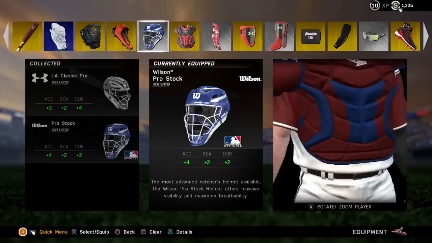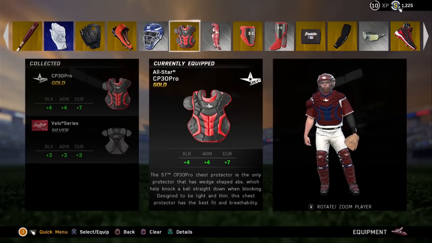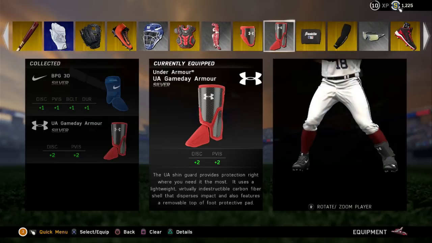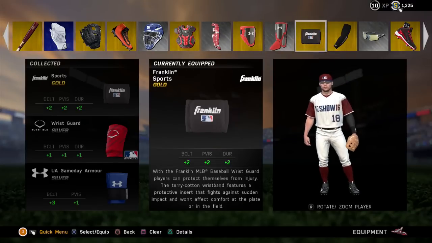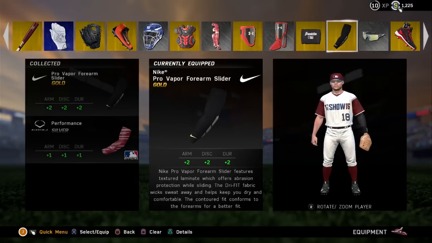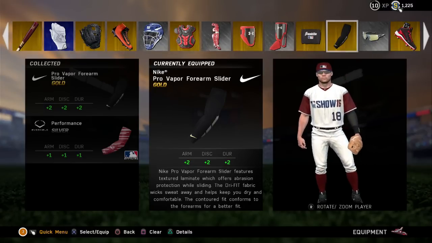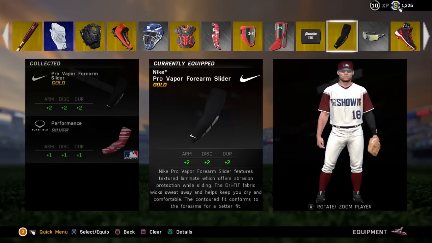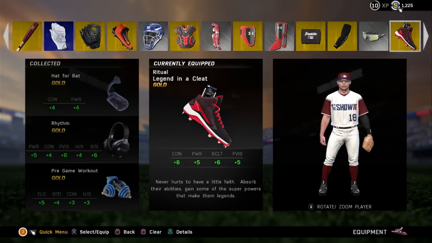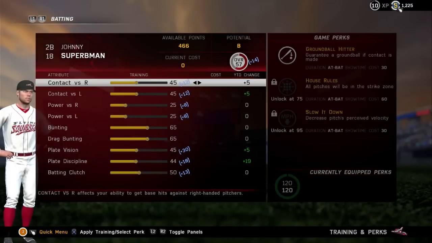Got my gold shoes. Don't need that. Got a gold chest protector, even though I'm not a catcher. I got, what are these called? The elbow guard. I unlocked one of those. The shin guard. We already had the wrist tape or wrist guard in the last video. I have some sleeves, some Pro Vapor forearm slider, glasses we already had, and the new Ritual Legend in a cleat. So I'll basically show you what that does to me.